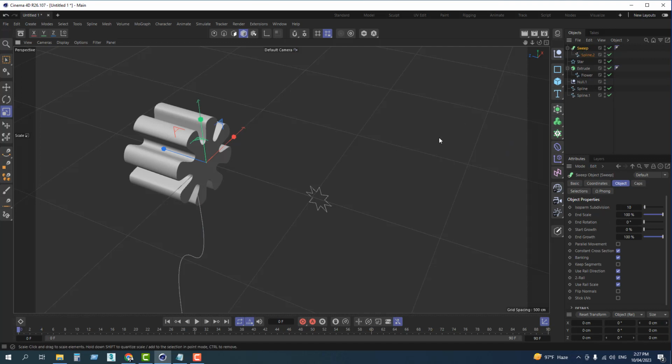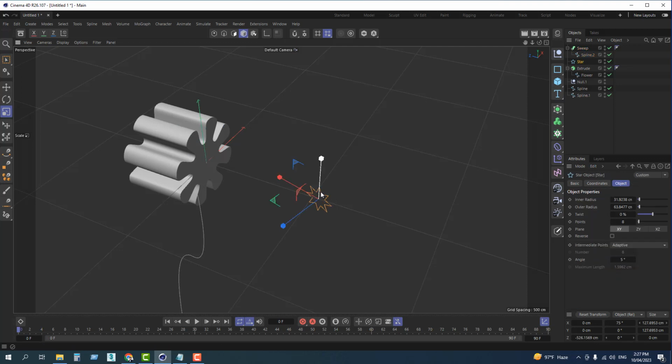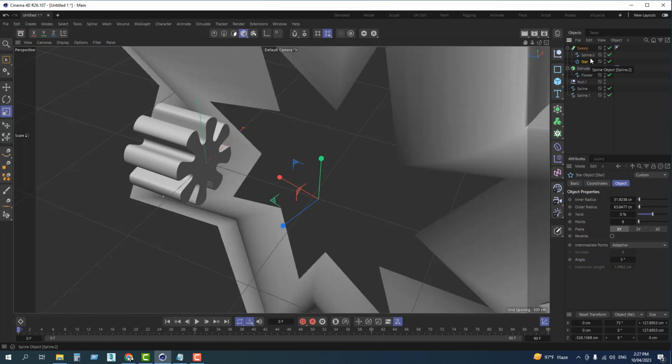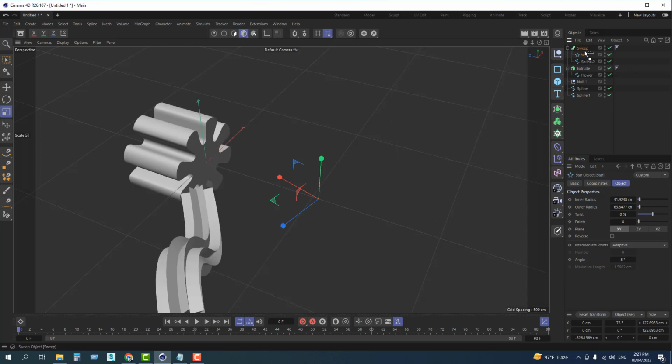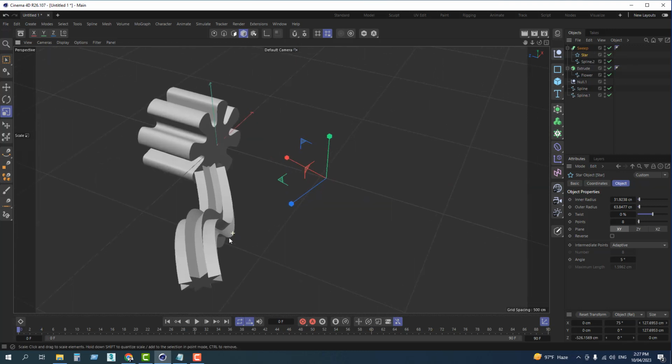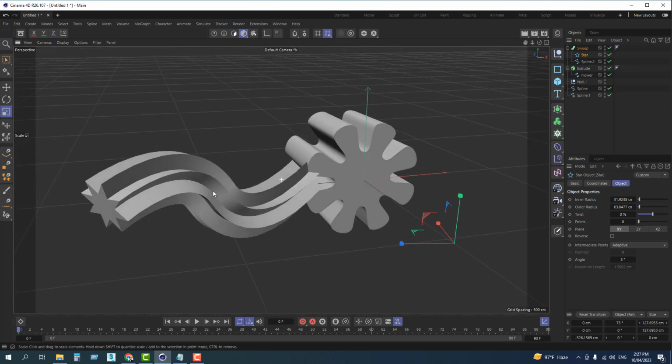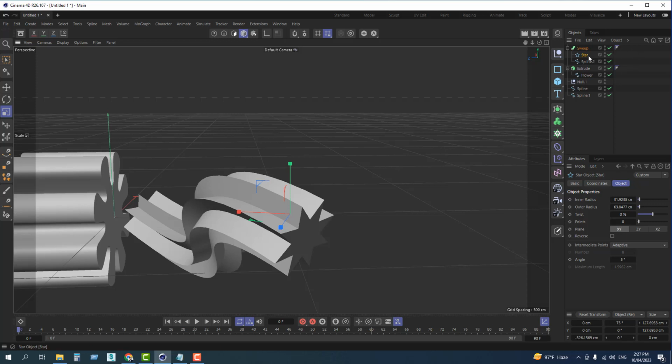And as you can see, the spline follows the upper shape.